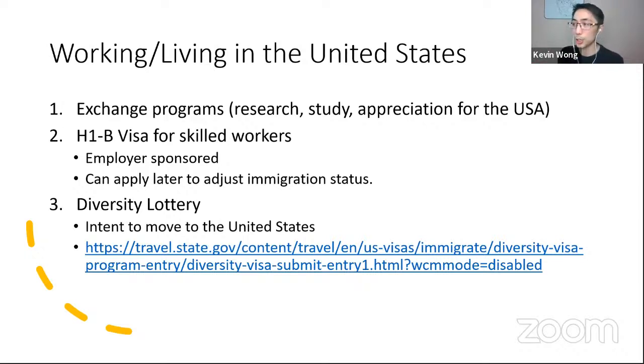But besides the exchange programs that we just talked about, Fulbright programs, et cetera, there are a couple of different visas that students or workers can apply for, but really there are two ways of working in America that would make sense for a college student who would be coming to this webinar. The first one is the H-1B visa for skilled workers. Basically, this is the most common way for workers to come to America outside of you having a specifically high qualification in a field that we don't have anyone to fill in. So beyond specific needs, which is a case-by-case basis, the H-1B visa is for skilled workers in general. And I think that there are about 60,000 or so people who are allowed into the country each year.